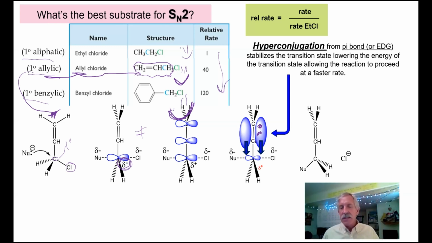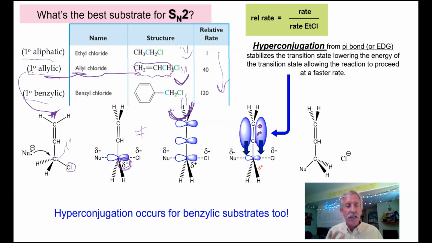And so notice I have the same kind of drawing in the same environment for my primary benzylic. The leaving group is attached to a carbon next to a carbon with a double bond, so I can get hyperconjugation with benzylics. And there's so much pi electron density in the aromatic ring that it has even more ability to take some of my electrons. I've got tons in the ring, don't worry. And this is what makes it react even better.